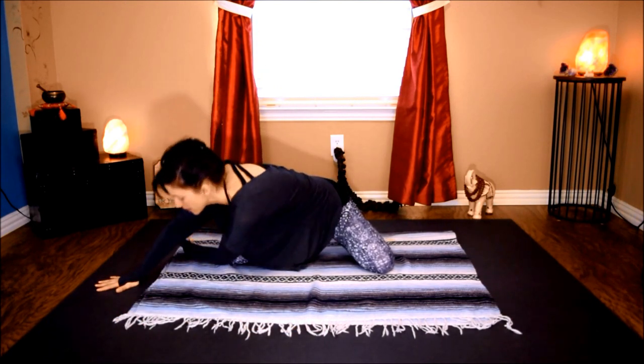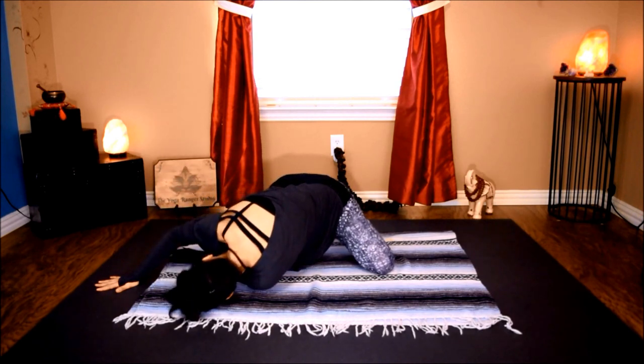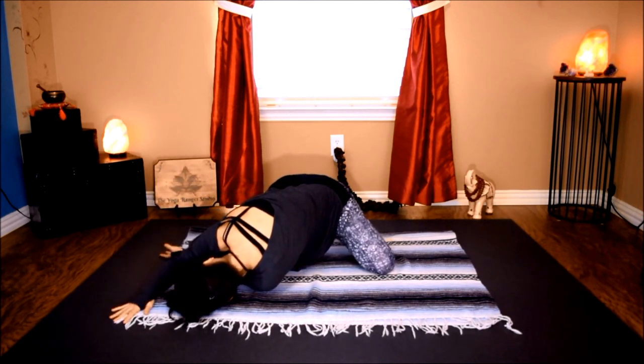Take that left hand underneath. Side of the head down, ear to the floor. Relax that right hand. Get yourself settled for the first few breaths.